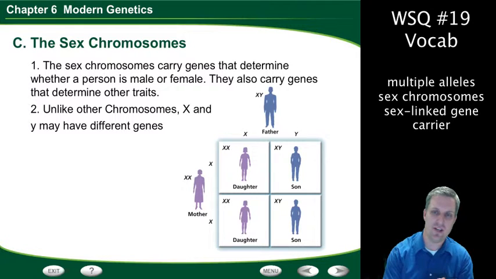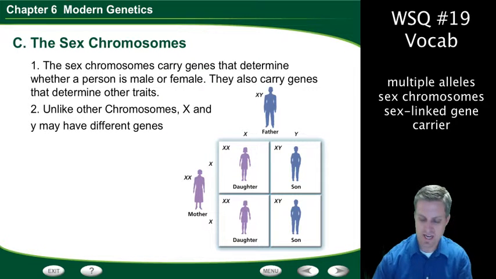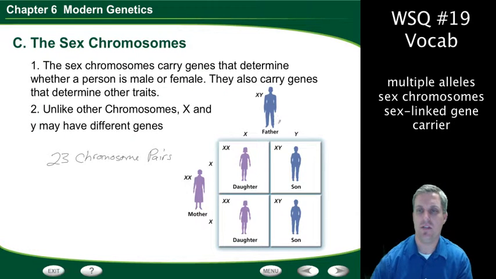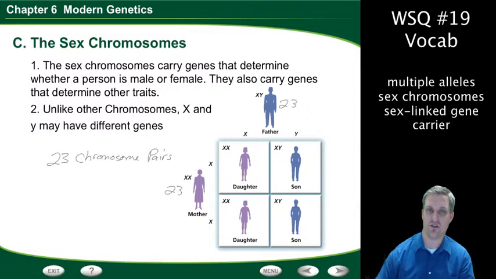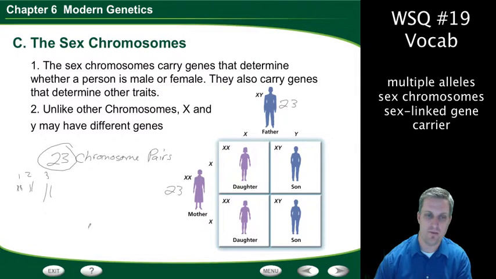Moving on, we want to talk a little bit today about sex chromosomes. When we say sex chromosomes, what we're talking about is in the makeup of every human being, there are 23 pairs of chromosomes. So that means you get 23 chromosomes from your dad, and you get 23 chromosomes from your mother. Chromosomes carry the genes that determine your sex; the sex chromosome is the 23rd. So if I were to draw each of these chromosomes, you have these little pairs, there's chromosome 1, and here's chromosome 2, and here's chromosome 3, and all the way down here, there would be chromosome 23.